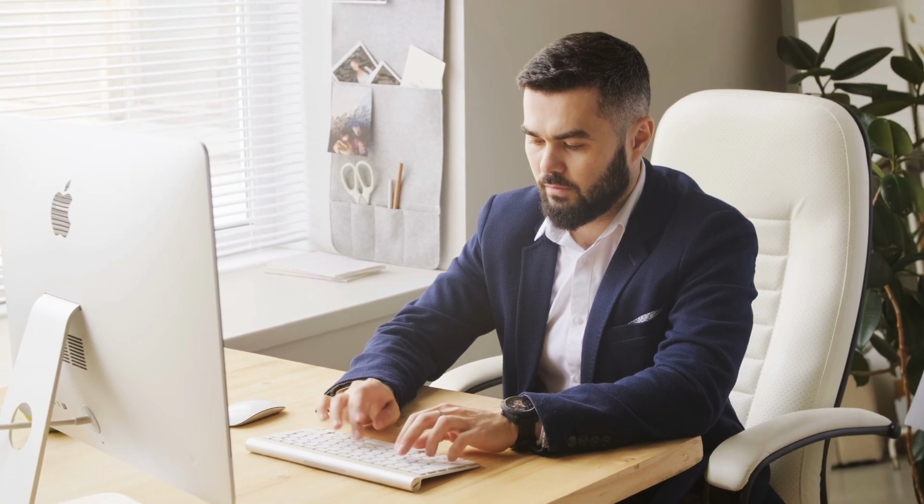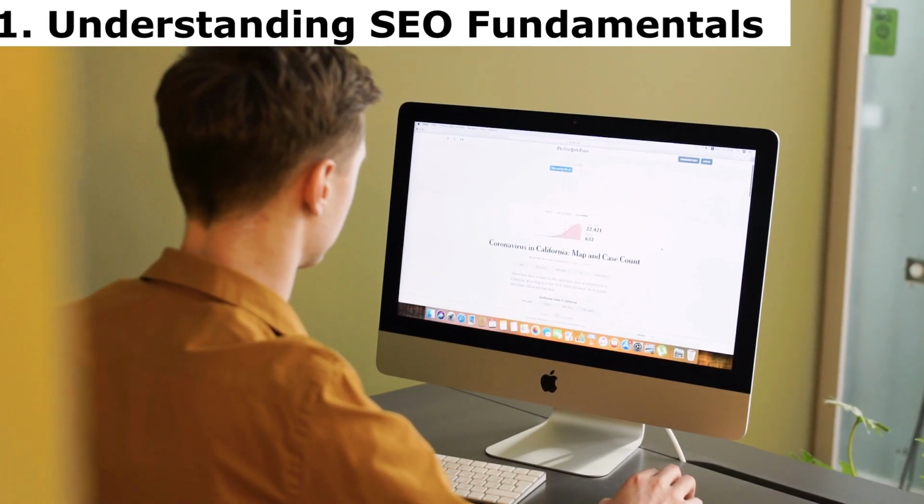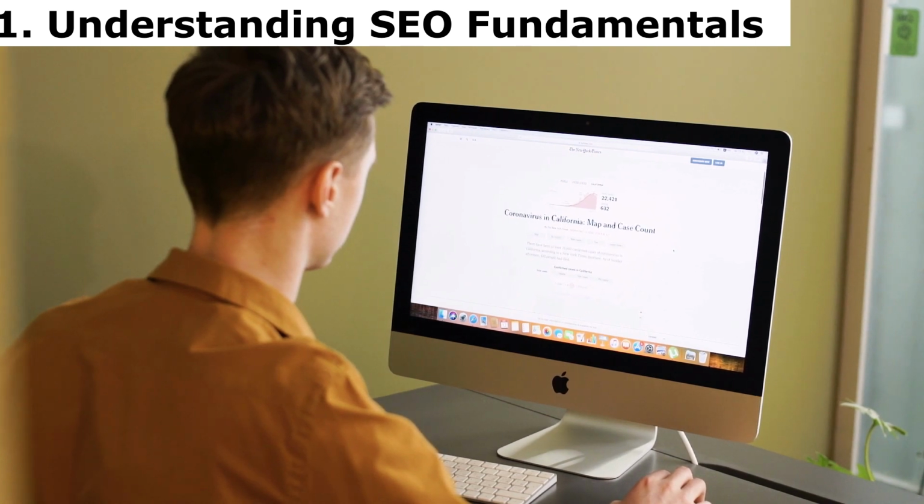Today's video will help you get your blog noticed online. We're talking about how to write blogs for SEO, that's search engine optimization. This will help your blog show up higher in search results and attract more readers. Let's get started. First things first, what is SEO and why does it matter?